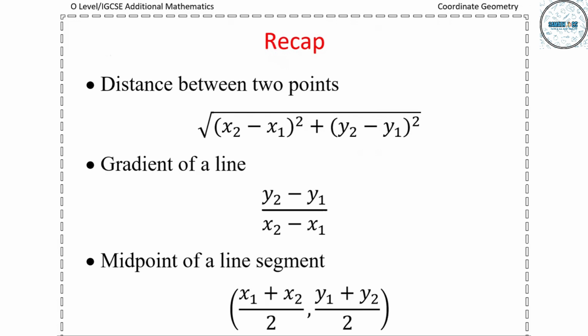Then you must remember the properties of different shapes so that you can easily do coordinate geometry questions. The midpoint of AC is equal to midpoint of BD for square, rectangle, rhombus, and parallelogram. For square, rhombus, and kite, the diagonals meet at 90 degree. You must remember what is equidistant. Equidistant means the points which are at the same distance. Keep practicing these types of problems to master coordinate geometry.